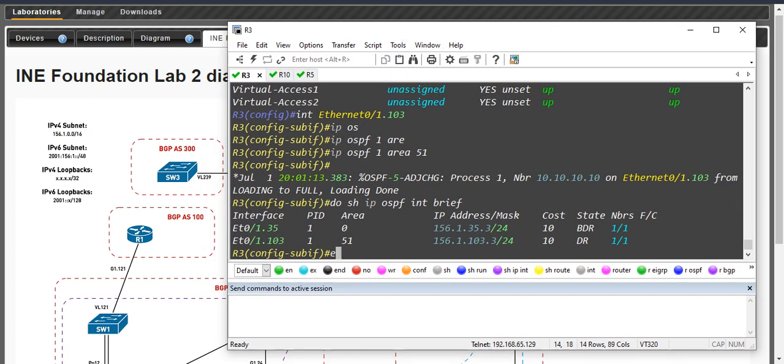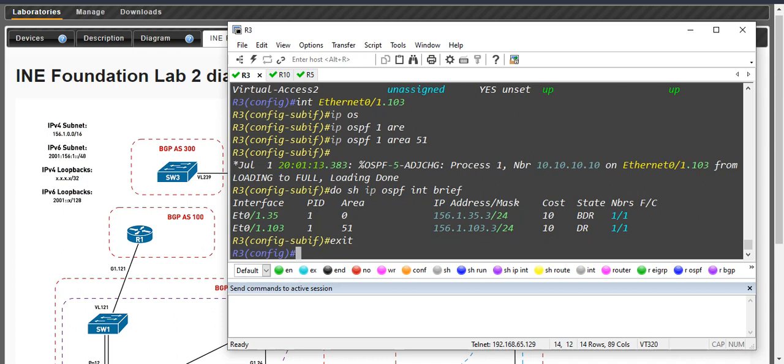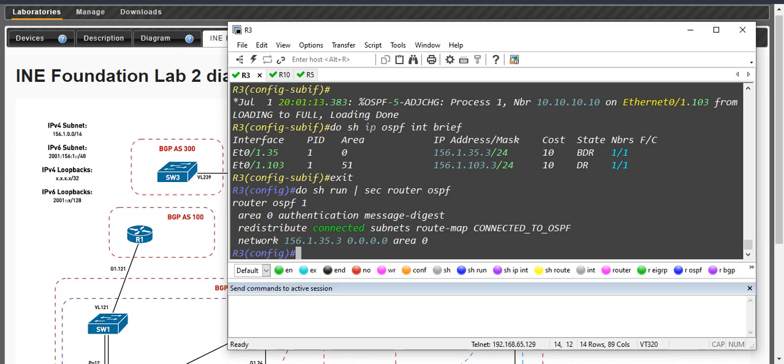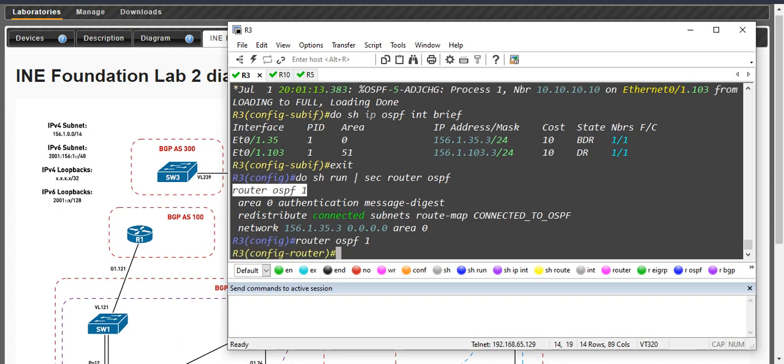Okay, let's configure. If we do show run, pipe section with the OSPF, or about the OSPF 1, and create NSSA. This R3 is the ABR.